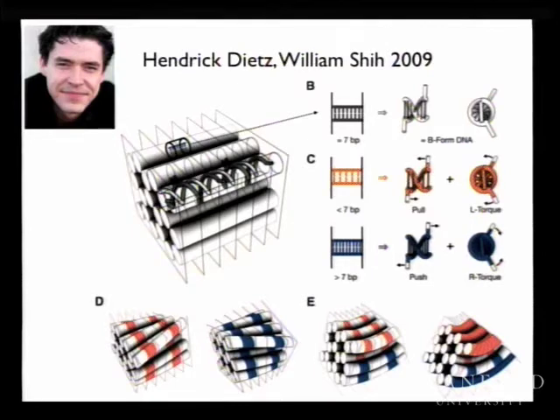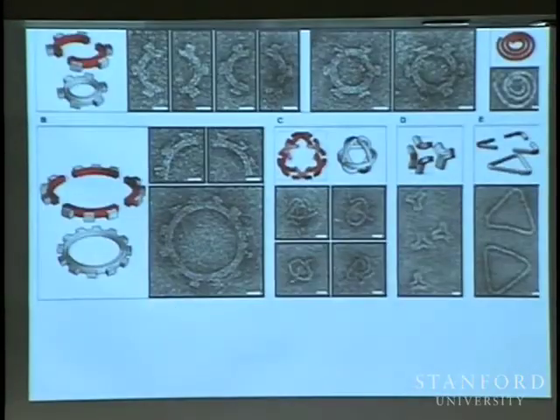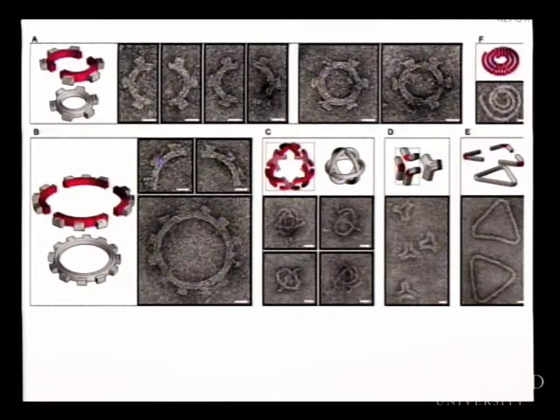By just taking a particular unit chunk of DNA, so DNA has a twist, right? You're building stuff out of twisted plywood, right? So it has a certain angular twist per unit length. That's the equilibrium one that DNA would like to assume. And if in your DNA origami structures you use a different length per unit cell, it actually exerts a little local twist. And you can balance them to make something curved, or you can leave them unbalanced to make the thing twisted. And so he's calibrated this, and he's made entire families of twisted and curved structures. So you can make really nice rings that have little teeth on them that look like a gear.